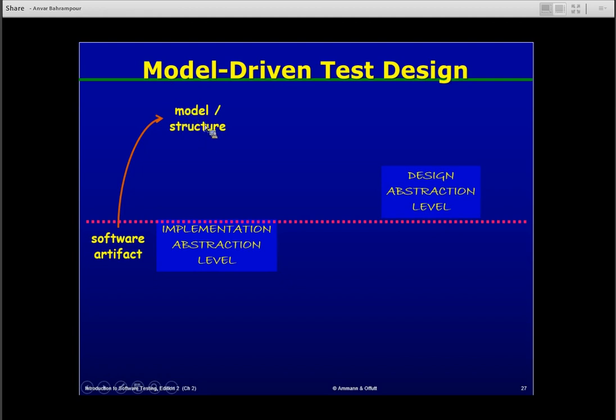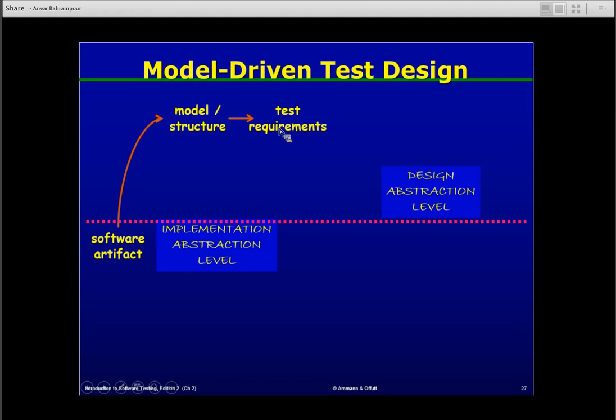In this stage, we have a model that specifies how a program processes its inputs and how statements of the program change the internal state of the program. Then from this structure, we can generate test requirements.